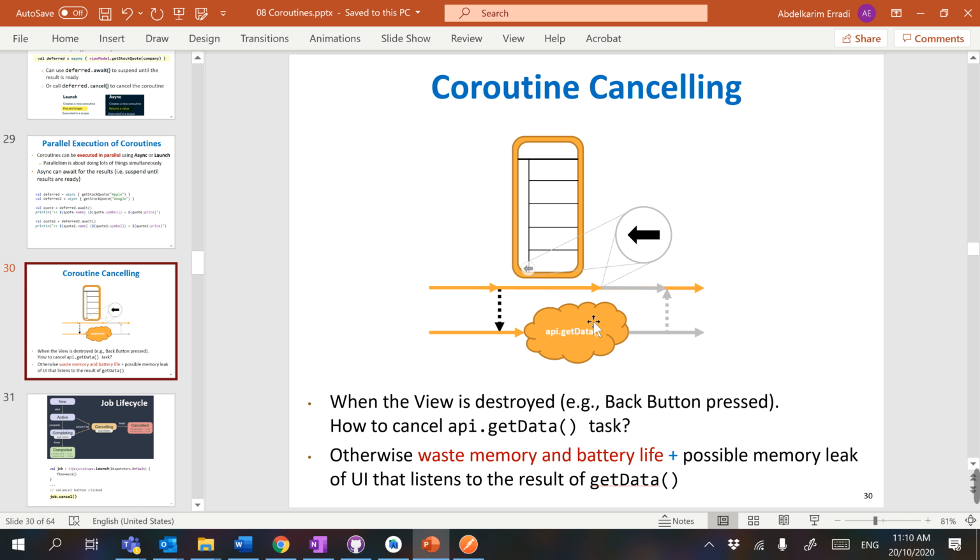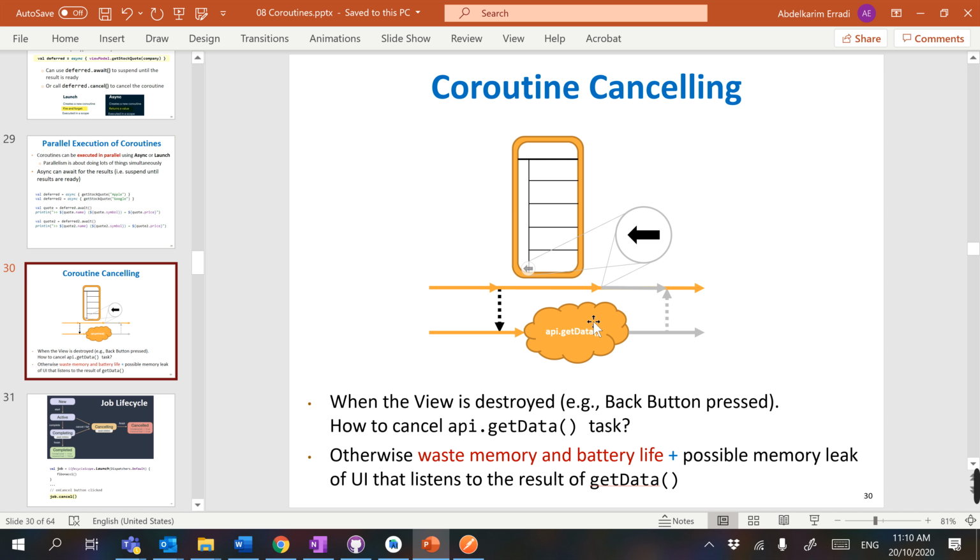Taking memory. Sorry? Taking memory usage. Yes, it's using memory, it's taking computing power, it might be draining the battery. If it's talking to a remote server, it might be using bandwidth and making Ooredoo richer. We don't want all of this.